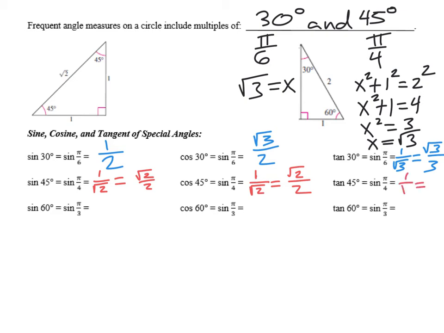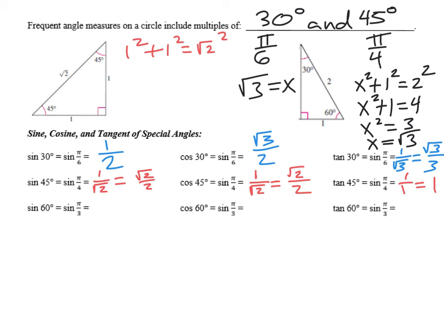opposite over adjacent, right? And I know the 45-45-90 triangle just had the three side lengths already filled in. If you really wanted to convince yourself, plug them into the Pythagorean theorem to verify that it works. If your two shorter legs, the opposite and the adjacent side, are 1, the hypotenuse comes out to be the square root of 2. I skipped over that, but you can verify it. It's true.